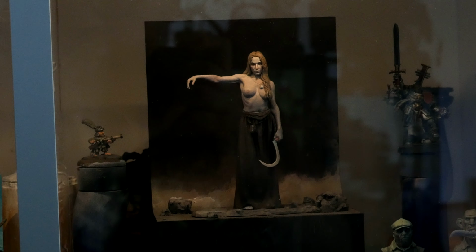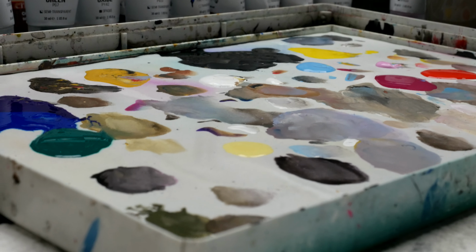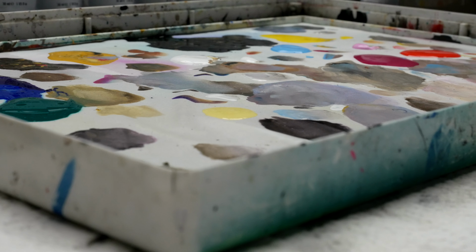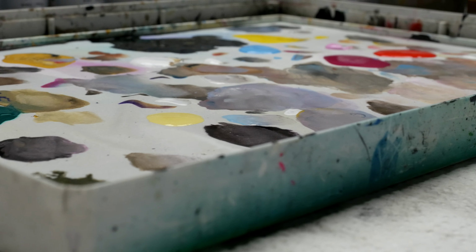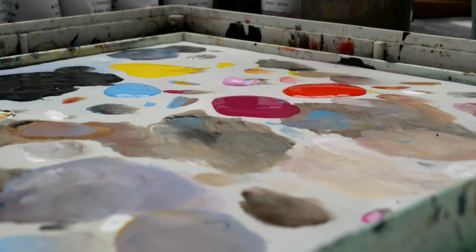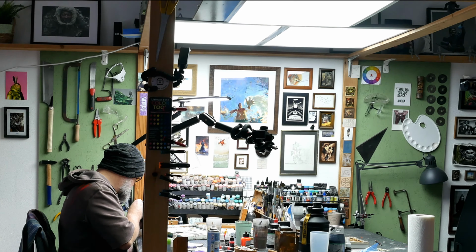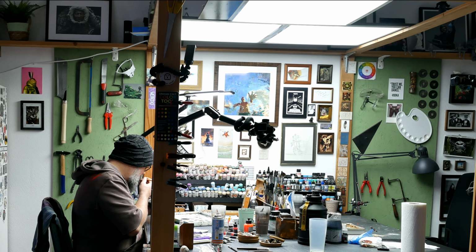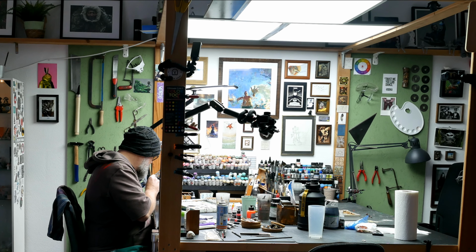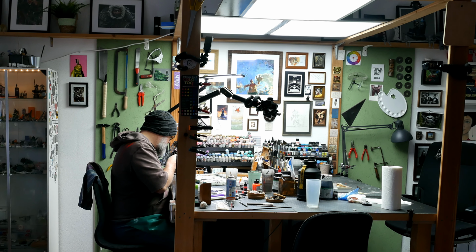No pressure at all. In the meantime, I can say I'm really enjoying painting with the Brommer artist acrylics. They work really nicely for my way of painting with wet on wet sketches, and as I'm already a bit further on the full project, as in these videos, I can say they also work excellently for other techniques like glazing and airbrushing. Usually a painting session for me does not start with going to the studio, sitting down and painting. This process takes a while until I properly arrive in the studio.